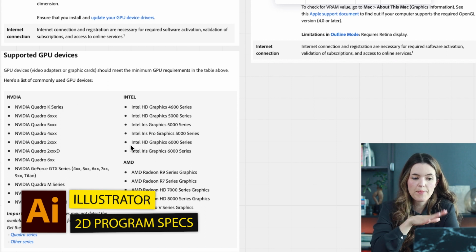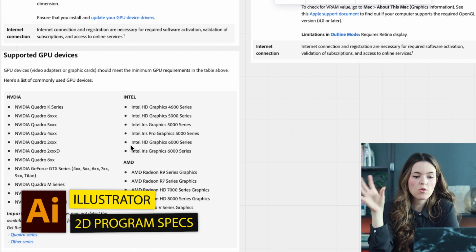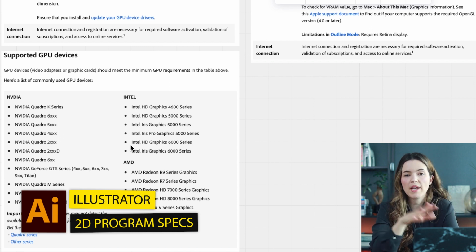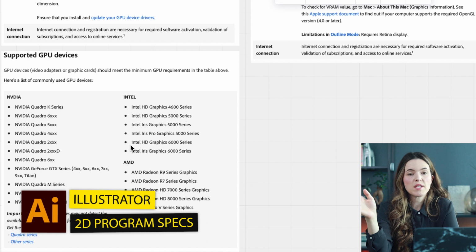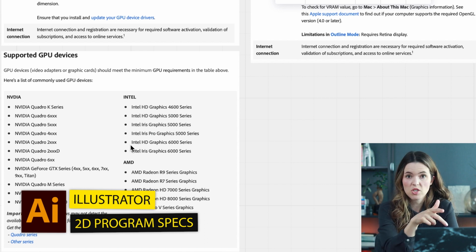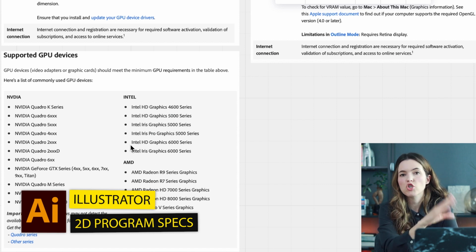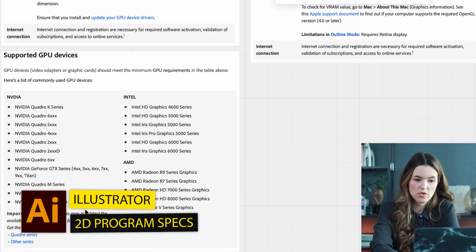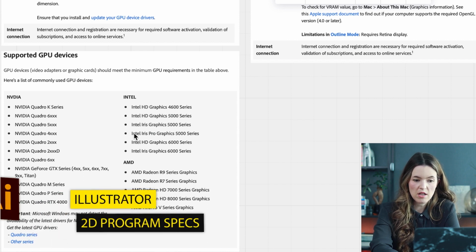Now, again, I would really pay attention to this, because if you're getting an older graphics card because you're getting a deal, I would pay very close attention because it might not support the programs. This is something that I didn't do, get an older graphics card. My computer is just old, my PC desktop, and my graphics card cannot run the latest Photoshop or InDesign. So I think it's important to pay attention to the graphics cards that you should be looking into. And they have a list of NVIDIA graphics cards, AMD, and Intel as well.